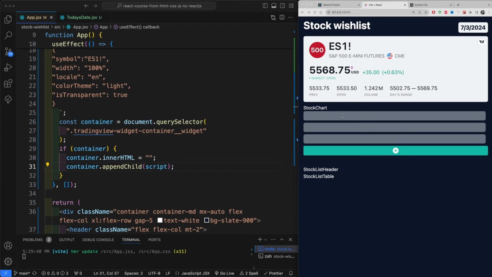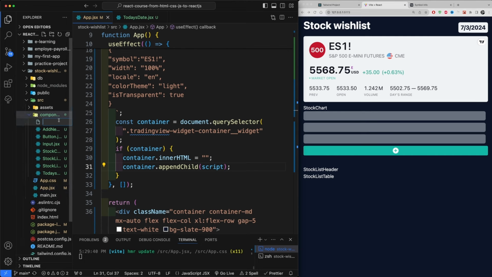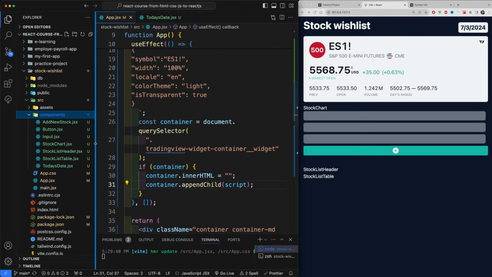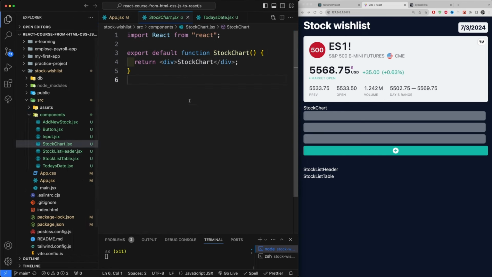Next up, let's create a default chart component. The default stock chart component is going to be here, the stock chart. So let's go ahead, here, new file. We're going to call this stockchart.jsx. Oh yeah, it already exists. Why am I creating components that already exist? So, stock chart, and let's move to our stock chart.